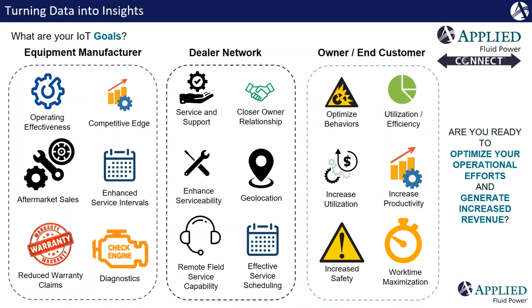But here again, it's not just one machine, just connecting to and seeing information about code assist parameters. It's understanding how the machine is really working out in the field, but really moving towards the power of the fleet. So I would ask you then, what are your IoT goals? What out of this diagram here could we best help you with?